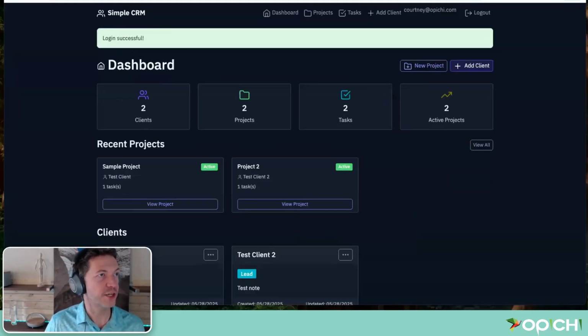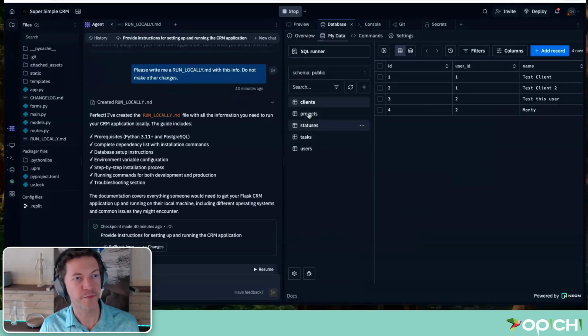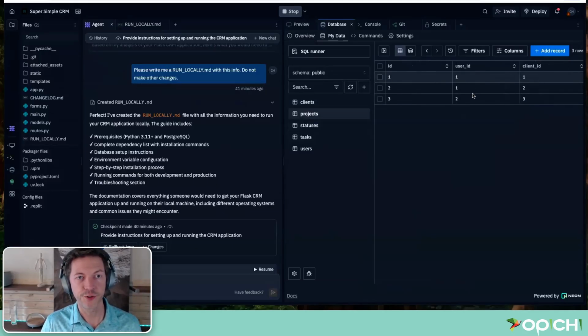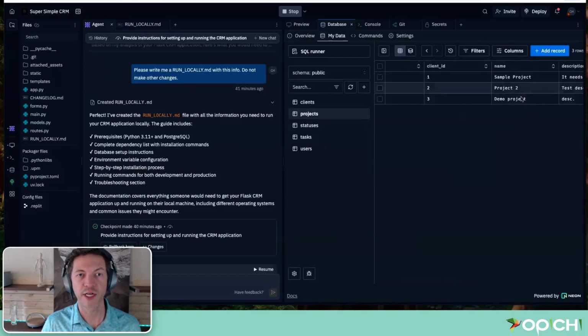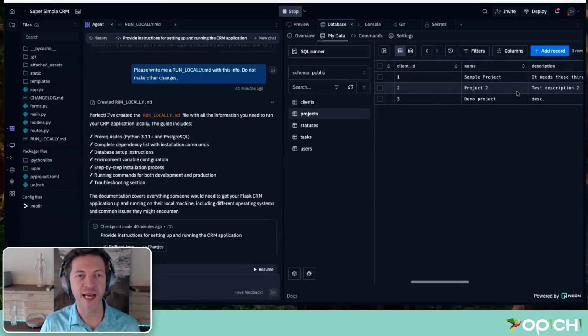Okay, let's just check and make sure that that all loaded up into the database. Yep, we can see that here. These are linked to users and projects. The way this is segmented is because this is a new user, it can't see the projects for the other user. We could set up permissions later or something like that.